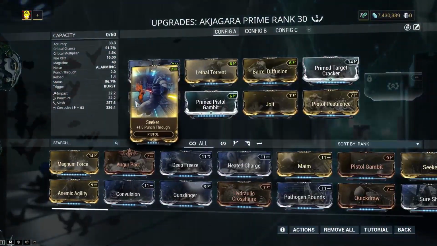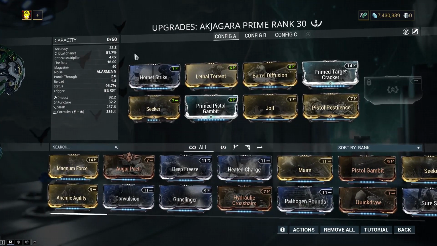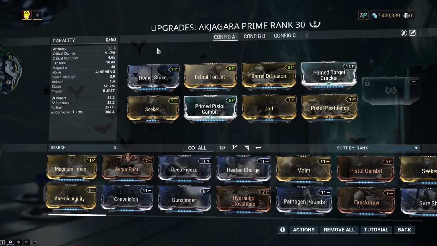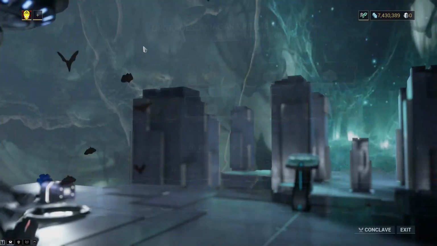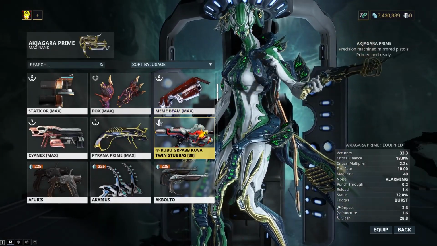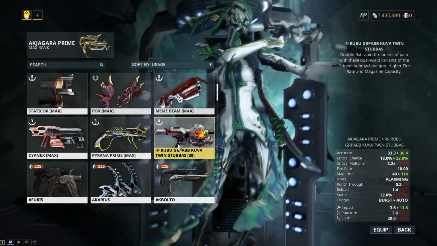Also, stat comparison. My Twin Stubbas have a higher crit chance, but a lower crit multiplier. And that is basically it. Also, these things reload way faster, and these things have innate punch through, and they are way more heavily weighted towards slash. I think my Dubba Stubba have higher base damage. We can actually do this and check. So this would be just like the base stats. No, it actually doesn't. It just has a higher critical chance and higher accuracy. And of course a much larger magazine.